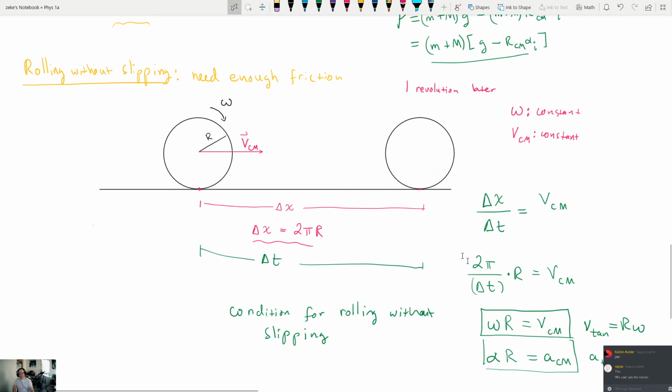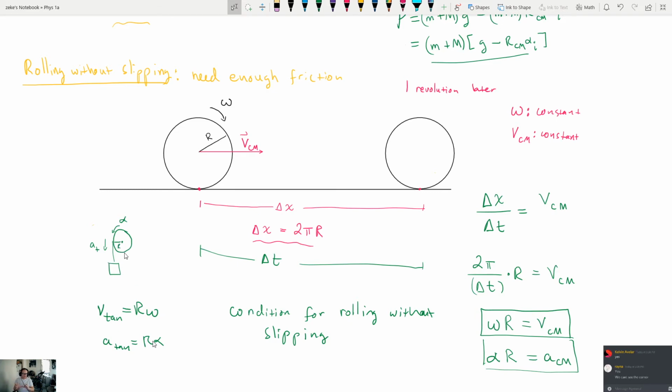Oh yeah, you can't see this piece right here, right? Sorry, these are the other two equations. Tangential velocity is equal to r omega, and tangential acceleration is equal to r alpha. These equations are used when you have situations like the problem we did with the pulley with the mass on the end, and we said that the tangential acceleration was this way, and the angular acceleration was this way. And then we said, well, now we can write a tangential is equal to r times alpha, right?